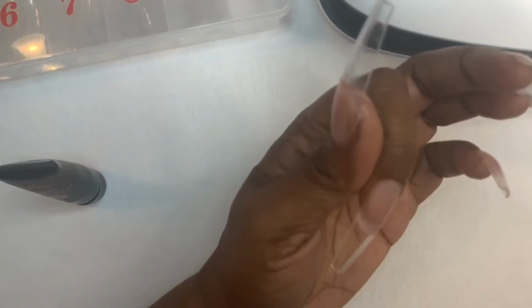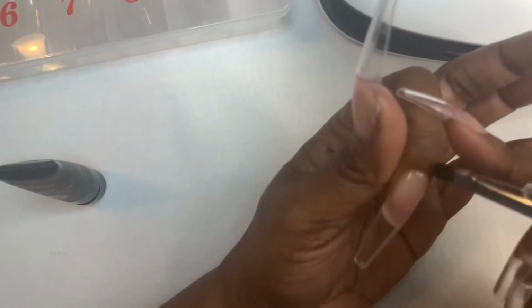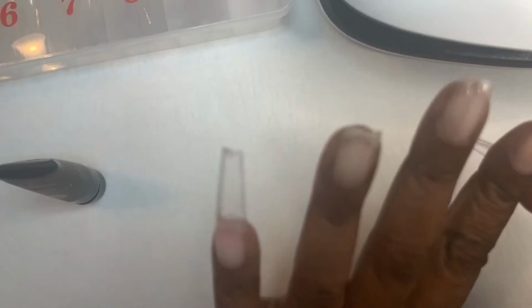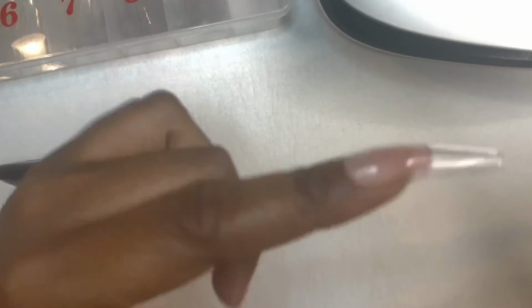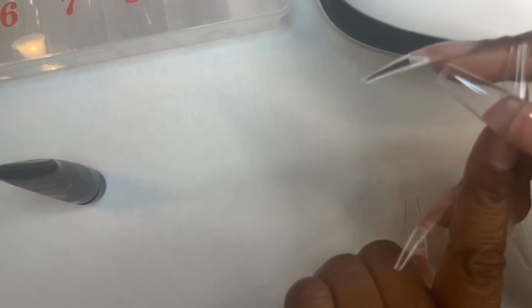I applied this kind of at a 45 degree angle. First I made sure the nail was going on straight. Then I made sure that I wasn't applying it right on the cuticle. I applied it a little bit away from the cuticle because I knew some of the poly gel might come out at the bottom. And if you apply it too far away from the cuticle, you can just push the nail down a little bit, or you can just take it off and try again. You want to make sure that you get out all the air bubbles.